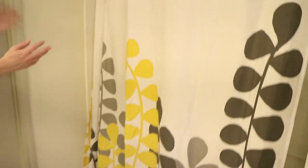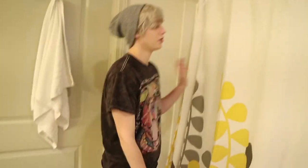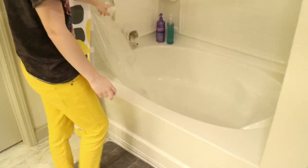And then on to the shower. We got the shower curtain from Bargain Hunt. Did a lot of this from affordable places, so we didn't spend much. That little thing's also from Walmart, and the soap dispensers are from Bargain Hunt too. We did a lot of cheap things, but let's take a look in our shower. Where the magic happens. There's a purple little smudge.